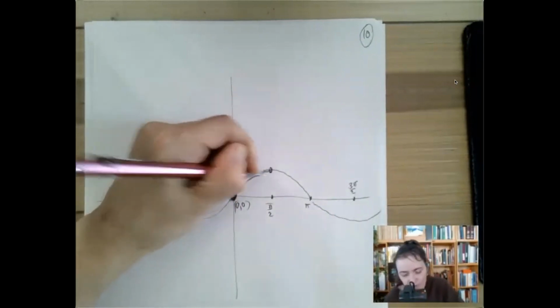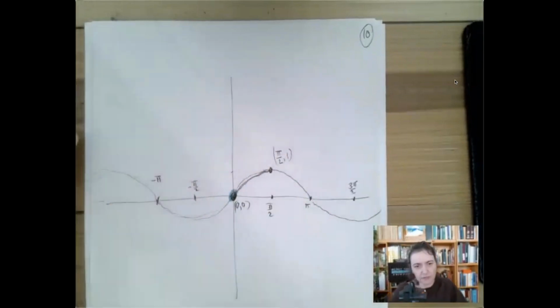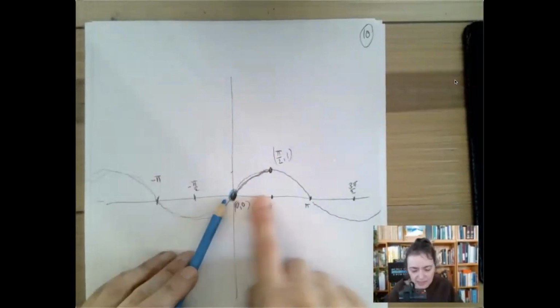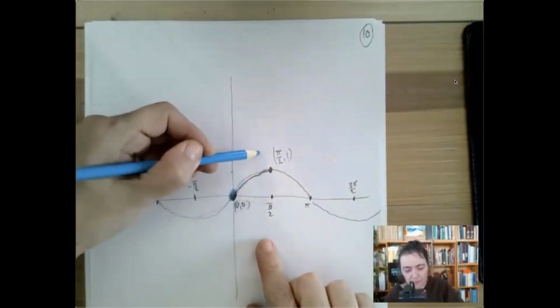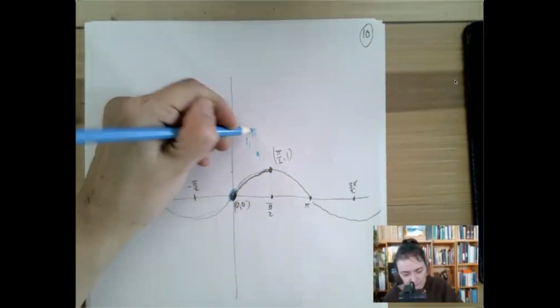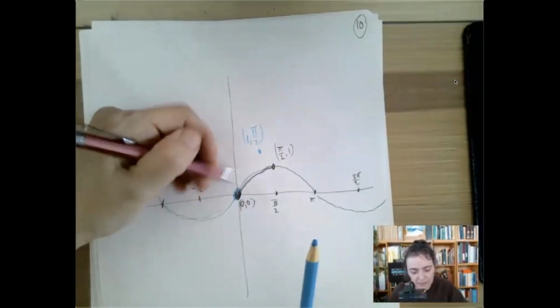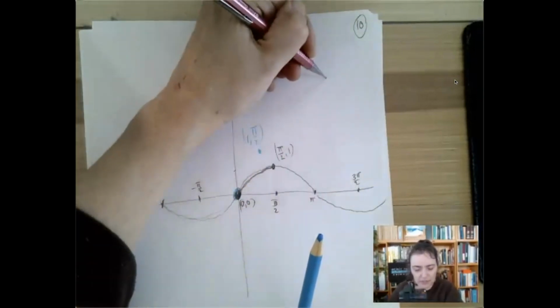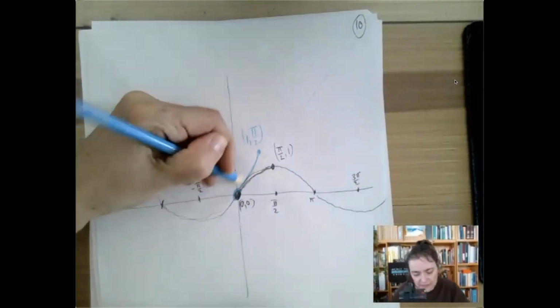Now, what about this point? The coordinates are pi over 2, 1, and it's important: pi over 2 is like 1.5. So it's more. This is longer than this. Swap the coordinates. What do we get? We get 1, pi over 2. And you can have points intermediate between these two, but also think of the symmetry. That's the symmetry line. So we should get something like this.